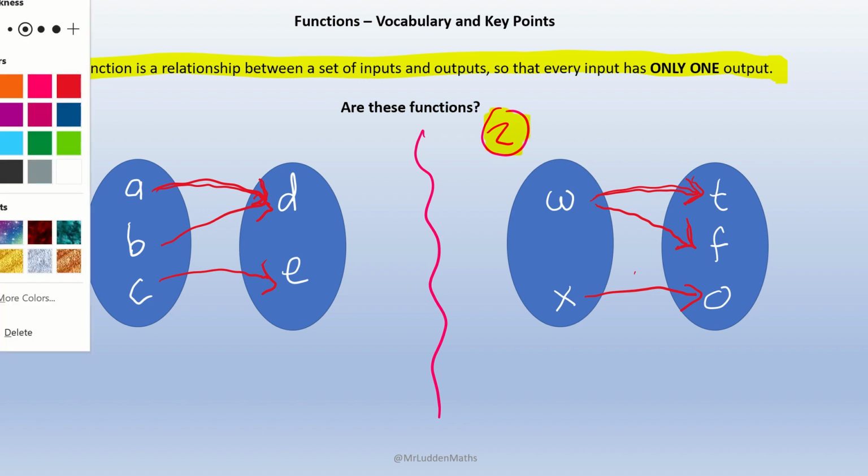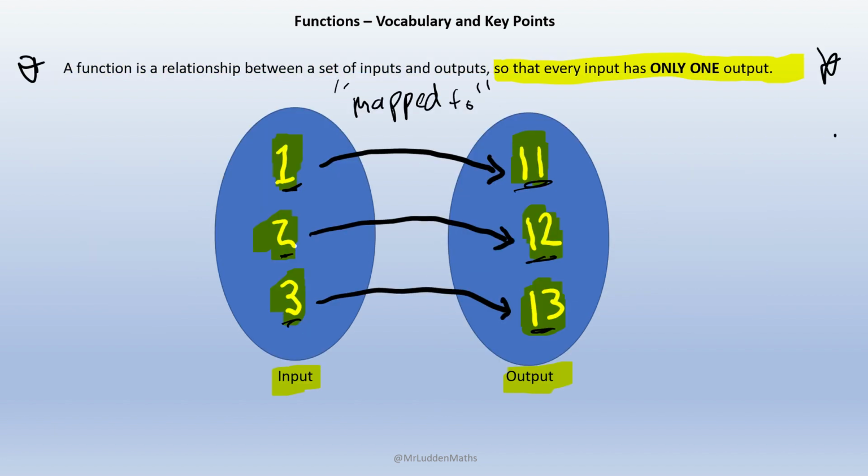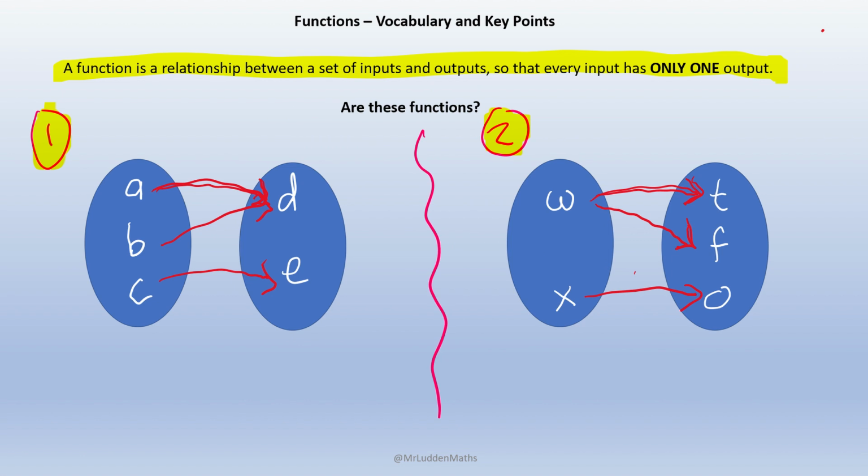So I'm just going to get my red pen. For my first one, you might think straight away that, oh, well, my first one here doesn't look like the example that I had in the last slide, which is this one here, because 2 of the lines here are going to the same number, this one and this one. So A is being mapped to D, and B is also being mapped to D. So you might be inclined to say, well, no, that's not a function because you can't have that.